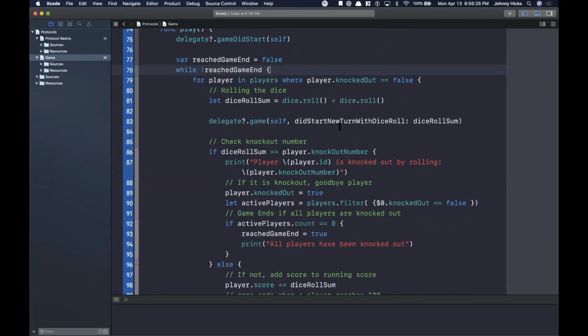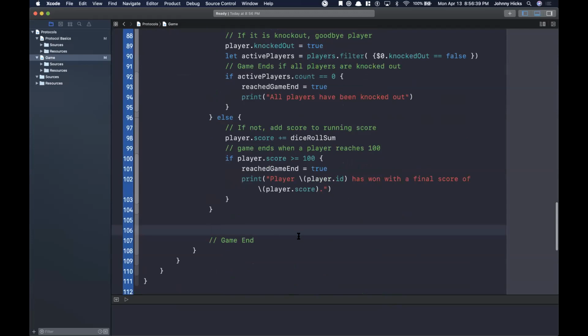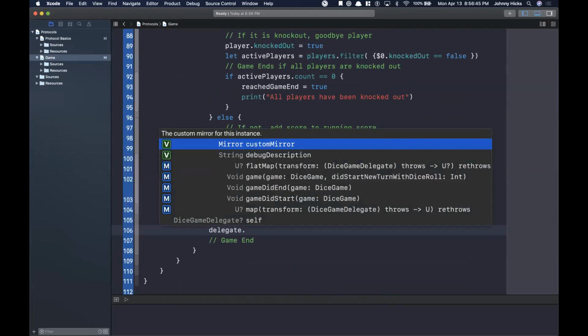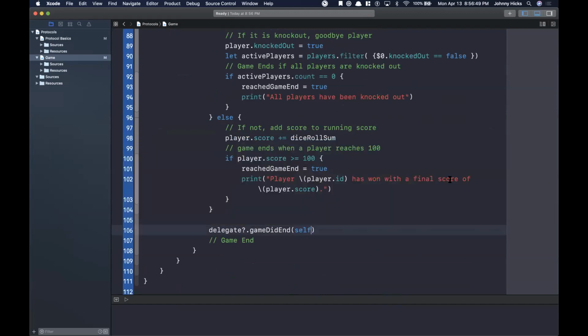I'm guaranteed that one of those things is going to happen. So as soon as the game ends, let's let our delegate know that our game did end, and we'll pass in self, the current game.